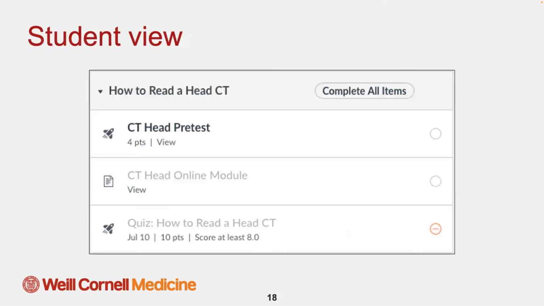Now this next slide is what the student view looks like. It gives them little check boxes, so that when they start completing items, these will populate with a little check mark arrow. As you can see, these other grayed out items are not available until the student completes this pretest. I just think it's a great way. We have people using modules in all different kinds of ways to watch videos and take exams. So definitely a cool feature to keep in mind.